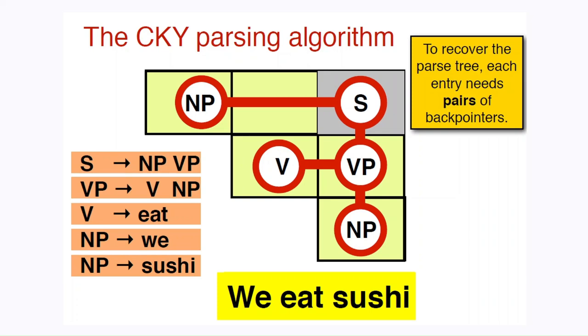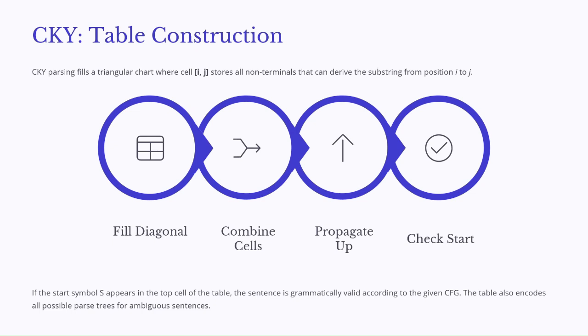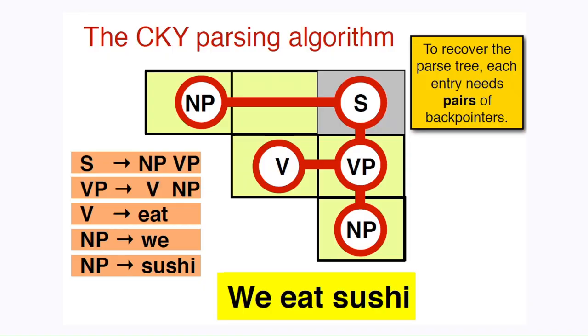The particular leaf nodes hold the words of the sentence, and if you propagate up you will reach the start symbol. Once you reach the start symbol, then this particular sentence is in the context-free grammar. That's what your main point is. It is grammatically valid for the given CFG. So if it is like this, then it is grammatically valid for different CFGs.